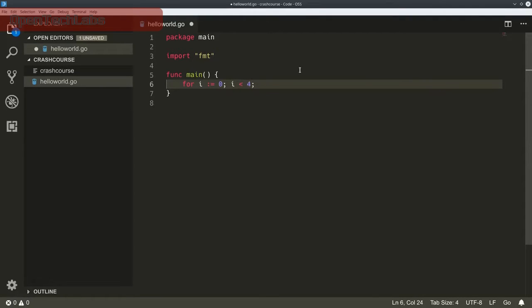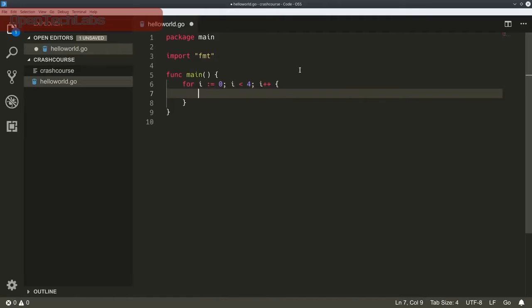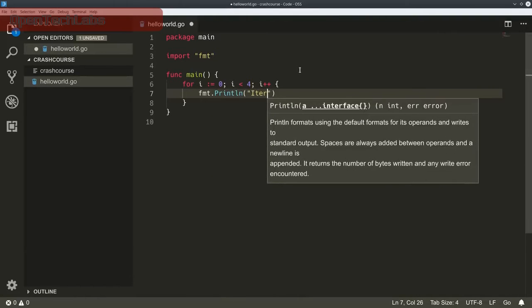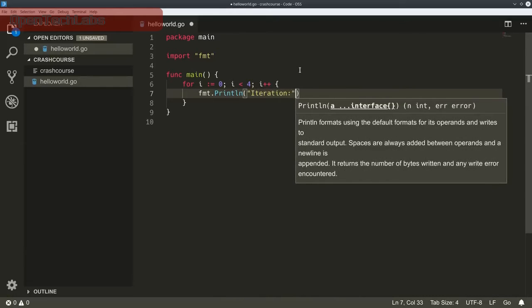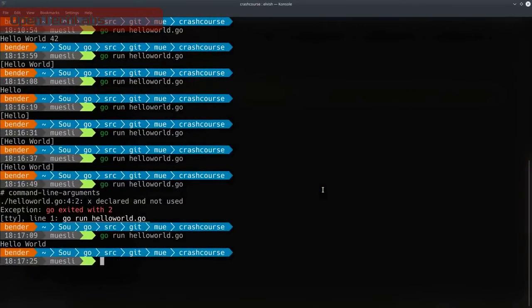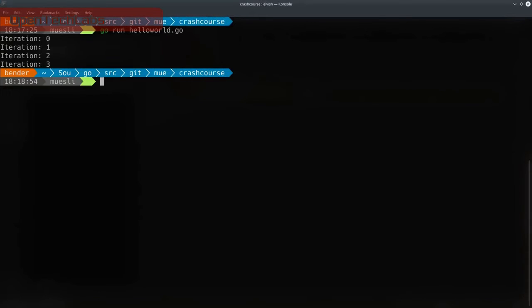And we're going to execute the loop as long as I is smaller than 4, and we're going to increment I with every iteration. And let's just print that out again. So this is probably a pretty standard for loop as you've seen in other languages. We can just run that, and it would iterate 4 times.